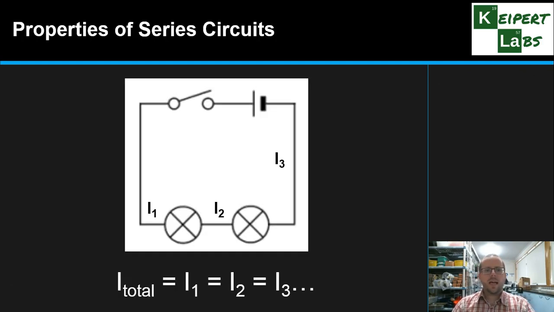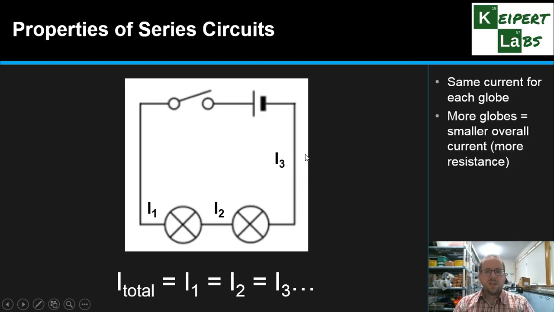So now if we have a look at the properties of series circuits, we're going to have a look at current first and then voltage. So here's a schematic of a different series circuit. This one's got a switch in it, but otherwise it's the same. So we've just got two globes in series. What we notice for the current in a series circuit is that we have the same current for each globe, which is equal to the total current. Okay, so if we measure the current at any of these points, the current leading up to the first globe, the second globe, or at some other point in the circuit, all of those numbers are the same.